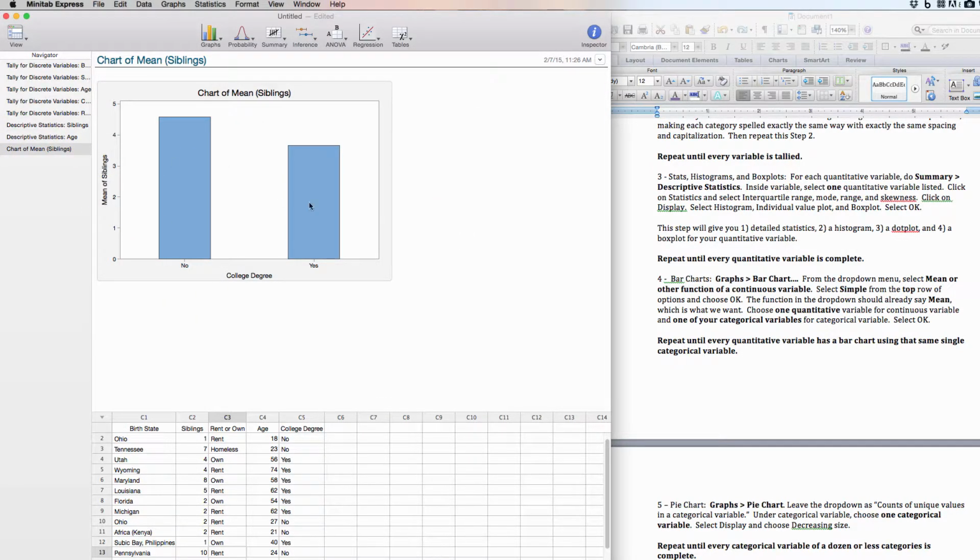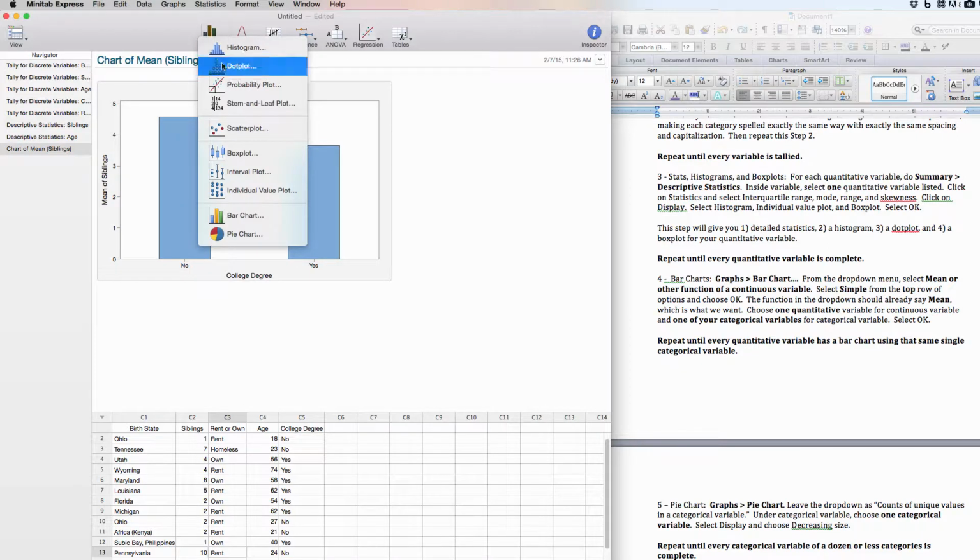And so you see the bar charts, and you may want to look back at chapter 3 to interpret these bar charts. So does that mean that these two variables are associated, or does that not mean? Look at their heights. Are they different? Are they different enough? And then again, we're going to repeat this for every quantitative variable we have.